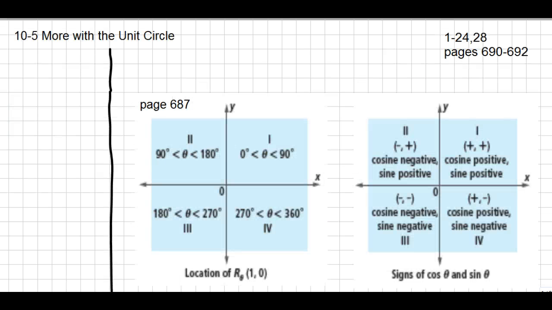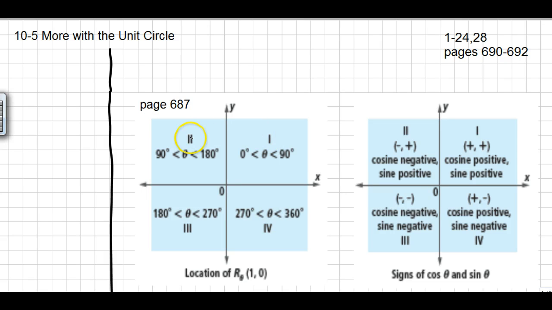We're going to go a little bit further with the unit circle. Now we're going to transition into lesson 10.5. If students would like, they can pause the video right now and go ahead and copy these two pictures. I took these right out of your textbook, page 687. It's a lot of the same information as what we already covered on the unit circle, but it's just kind of laid out in a new way. So if you want to, you can pause the video right now and copy the information.